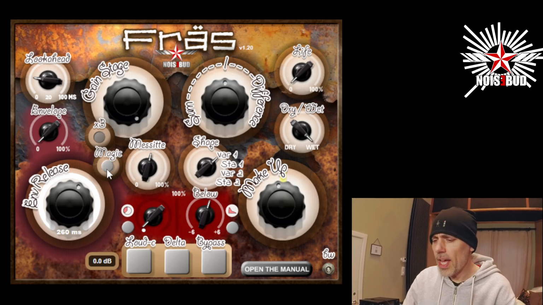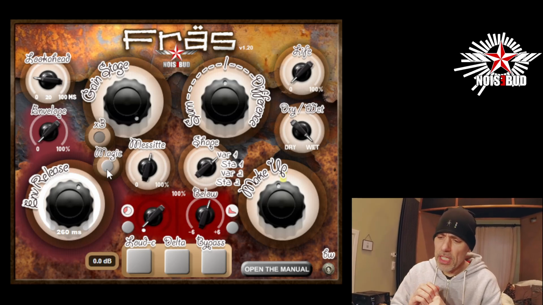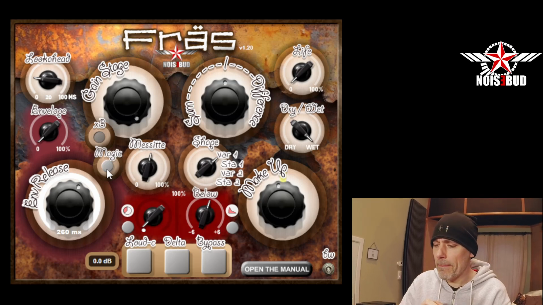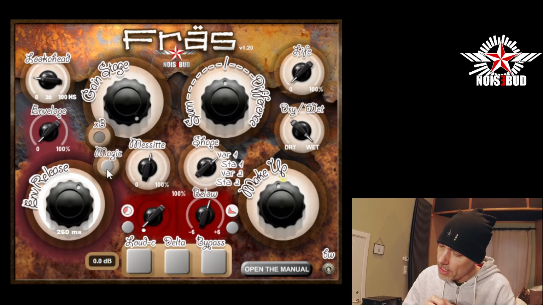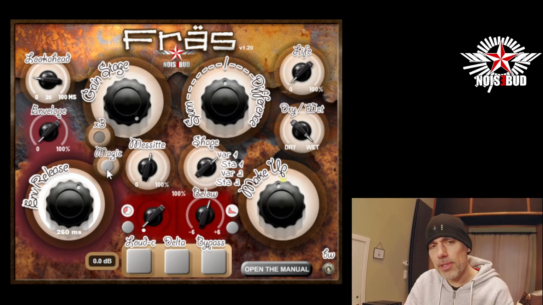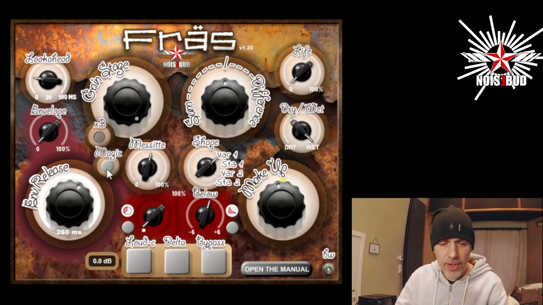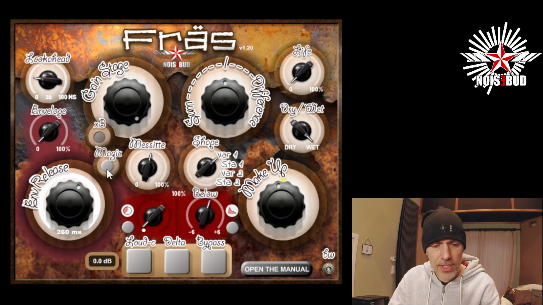So it doesn't do that. It will, for specific parts of the plugin, run the signal in mid side, and that can sound really shitty sometimes and really cool other times. So this is more, yeah, you have another option. You can click that and see if it sounds better.